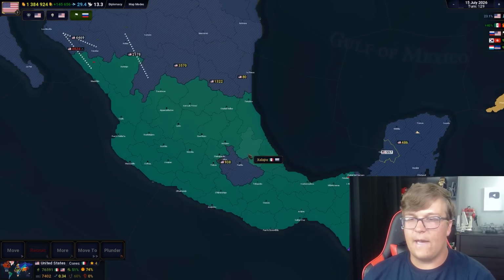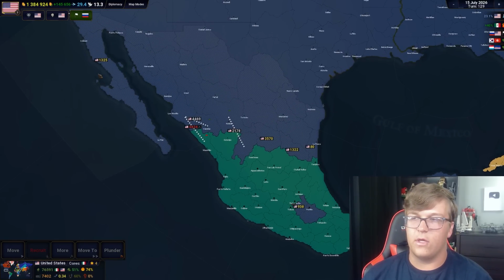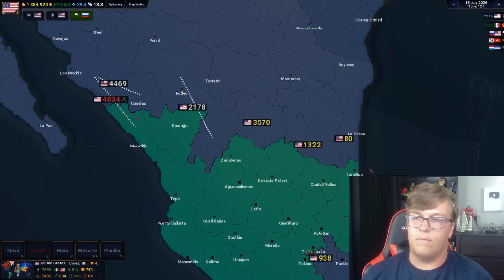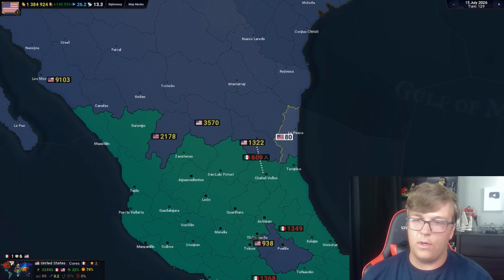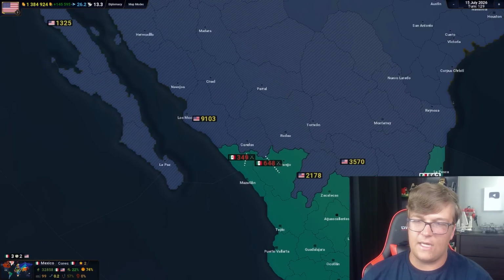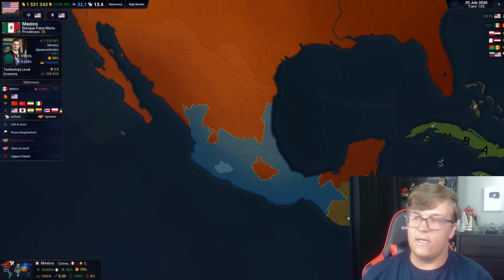I have captured their capital, Mexico City. I've taken over the Yucatan Peninsula, and I have a majority of the northern area of Mexico. However, my troops are all dead. Not something that you want to see in a war. But I'm going to make one last little push just to try to get any more land if possible. Looks like I'm actually going to lose a lot more than gain. There we go. Let's go ahead and try to get a peace deal with them.